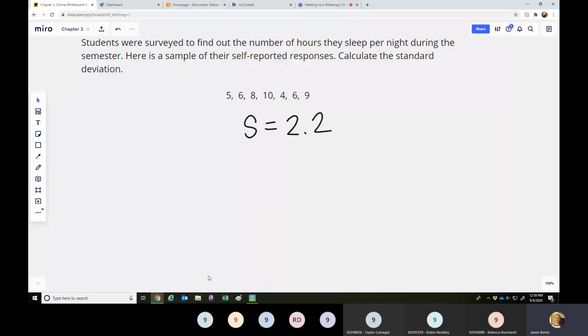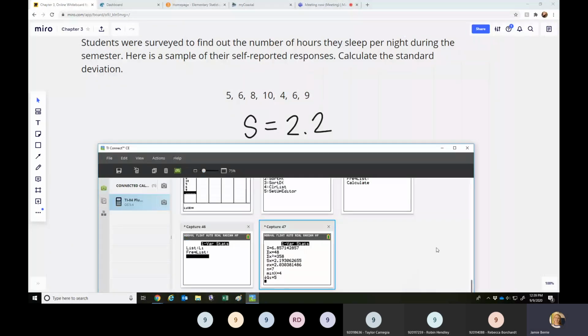This is something that you could write on your index card. You could write down the steps. You could say like, okay, step 1, hit stat button. Step 2, hit the edit, put your information in the list. So just think about that for the next quiz, what you want to put on your index card. And then as we go through the semester, you probably won't even need to write it on your index card because you'll have the steps memorized.